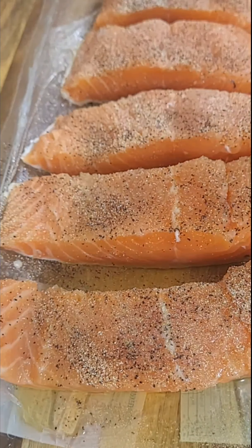Now for the asparagus — normally I like to leave it whole, but the meal prep containers I'm using have three compartments so I had to cut the asparagus into thirds. Now I'm going to get my garlic — look how big that garlic is, this is a garlic lover's dream. I'm going to use about two to three of those, mix them up in the pan with some cooking oil and melted unsalted butter — always unsalted butter.